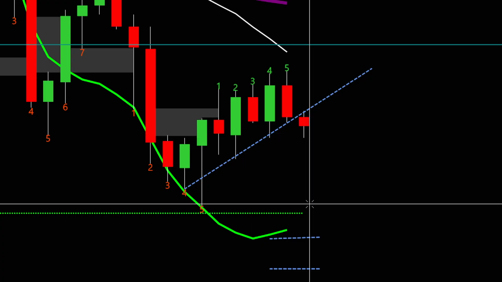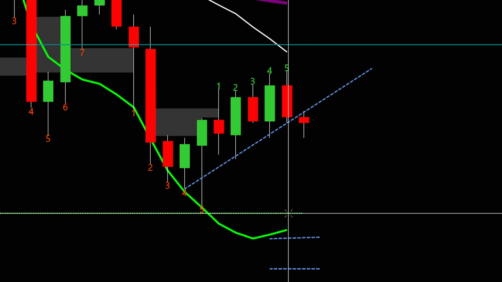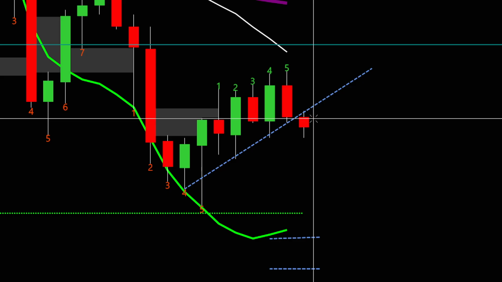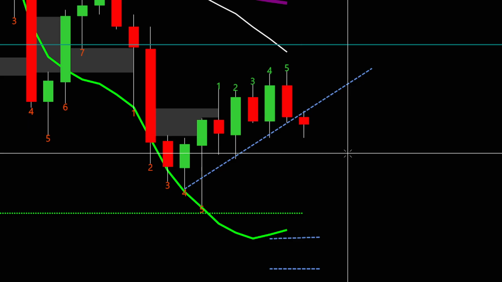Trend lines are heavily noticed by the algos. Heavily noticed by the algos. So what we have here is a tug of war. Here's another nugget, if you will. Watch the tug of war. Just watch this candle. What do we see happening here? They tried to push it down. They tried to break the trend line, but it's being rejected. Now, this is an exhaustion of money. You've got institutions and retail traders fighting over this position, and the question is, who runs out of money and throws in the towel?